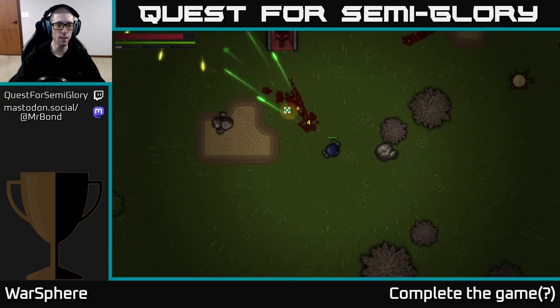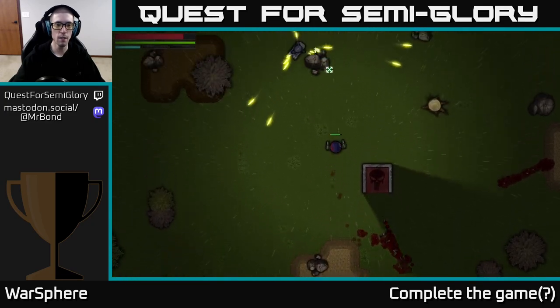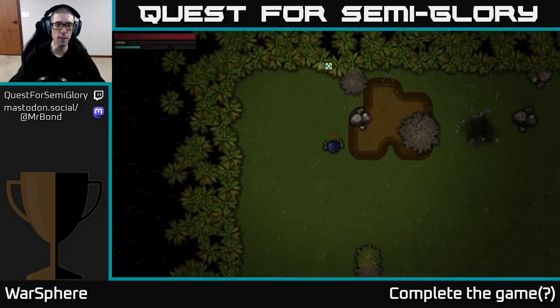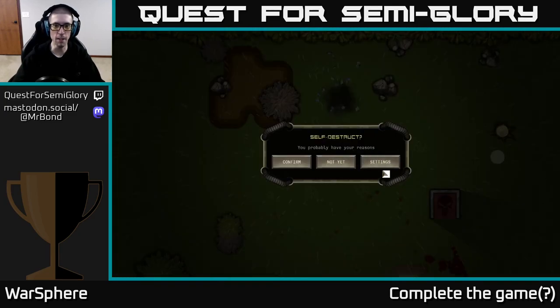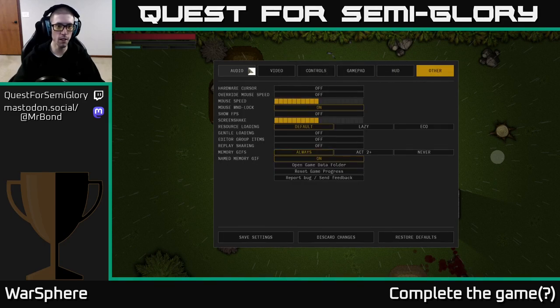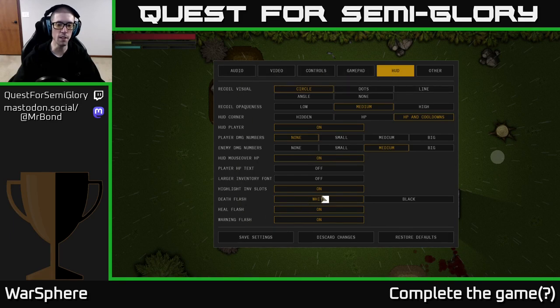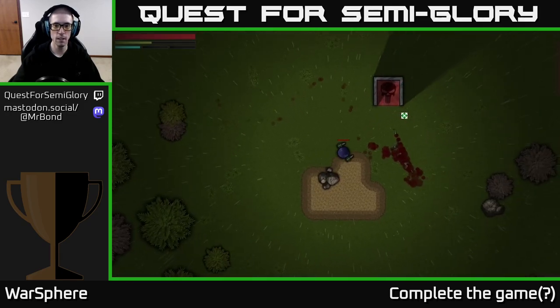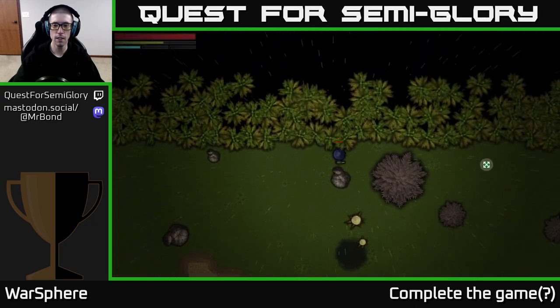Oh, excuse me, sir. Oops, didn't mean to trigger the heal there. That's all right. Oh, right, I meant to look at something else, right? The whole flashy bits. Oh, we can turn down screen shake a bit. You know what? Let's lower that from the default. Death flash, heal flash and warning flash, we'll keep those on. Those didn't seem too obnoxious. We'll keep them on until I decide to turn them off, which might be soon.